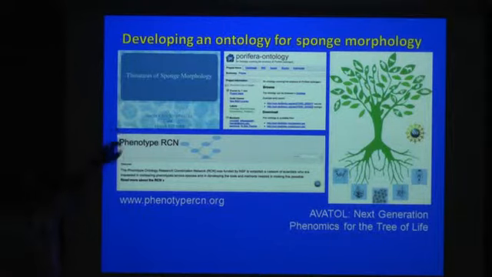We're using those terms now to power a new way of describing species so we can describe them a lot faster. And that work we're doing in conjunction with the Phenotype RCN. So if any of you have work where you're describing phenotypes and you're trying to figure out the best way to talk about a phenotype for one organism or another, this is a great resource. It's phenotypercn.org. They've had classes every summer the past couple of years on how to build ontologies, how to really structure descriptions of species or features. And so this is really starting to get off the ground really well.